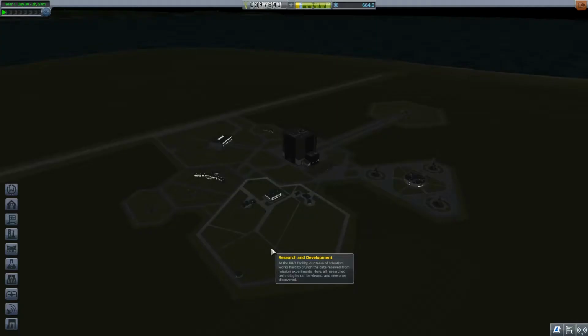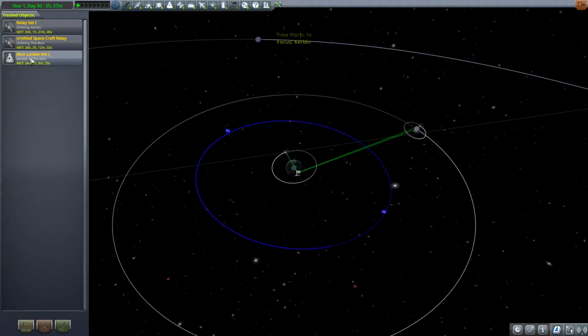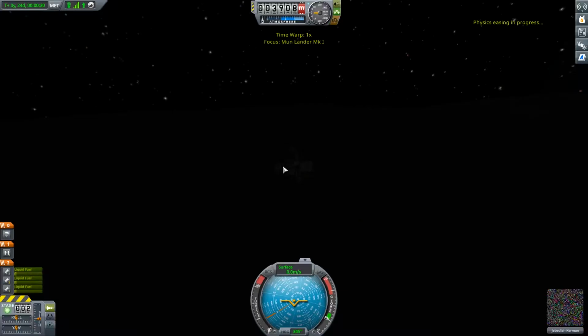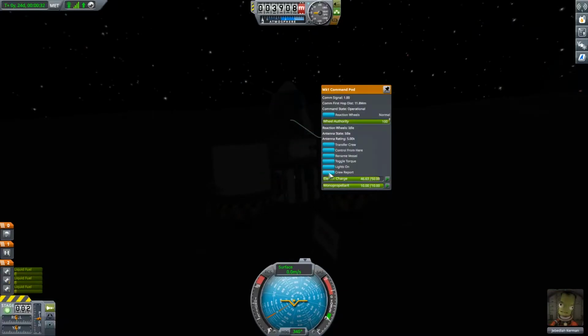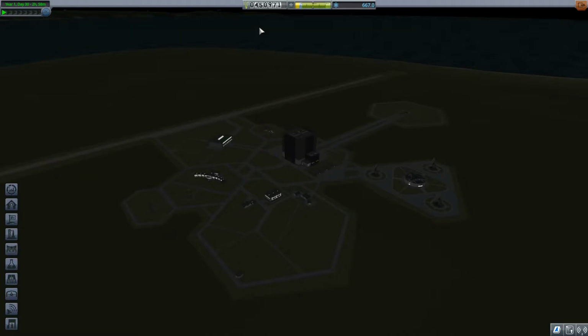And we'll go to the tracking station and visit our man on the moon. And with you, we can probably just do a crew report. Crew report, and we'll go ahead and transmit that. That's done, and we contract complete. So cool. We got 2 contracts to start. We're up to 450,000.